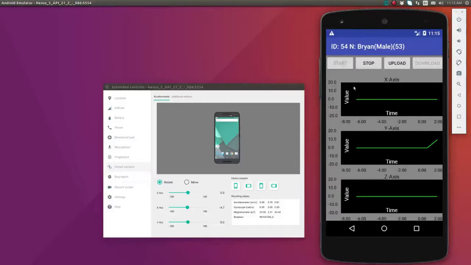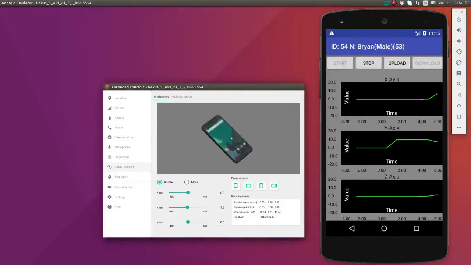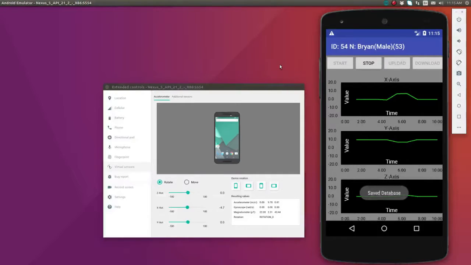But if we start recording here and wiggle the phone a bit, you will see that the graphs move in response to the 3 axes and their acceleration. So I've just uploaded the data, and if we press stop and download it, it'll reappear on the 3 axes. The last 10 seconds will.